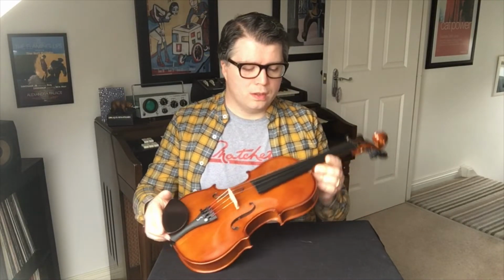So we're going to do our G and our D first, and we will replace those two strings. Then we will move on to the E and the A and replace those two strings.